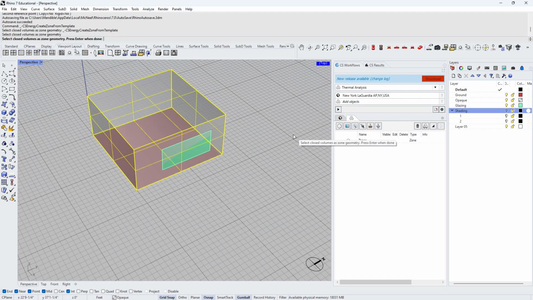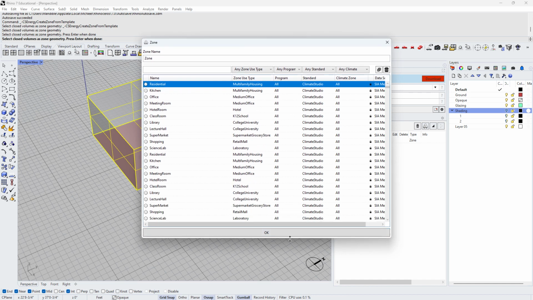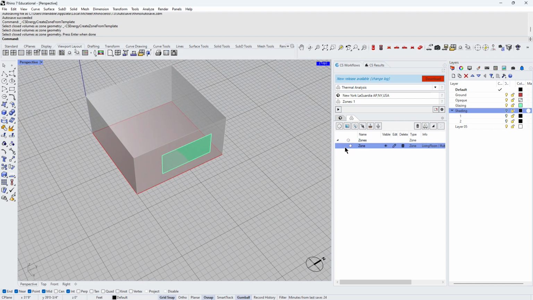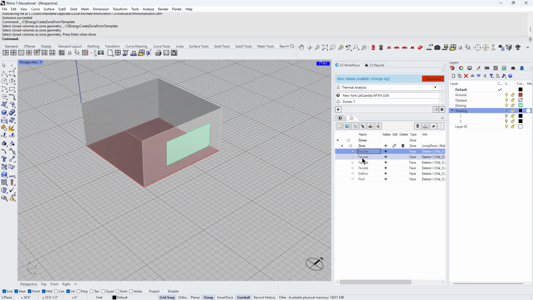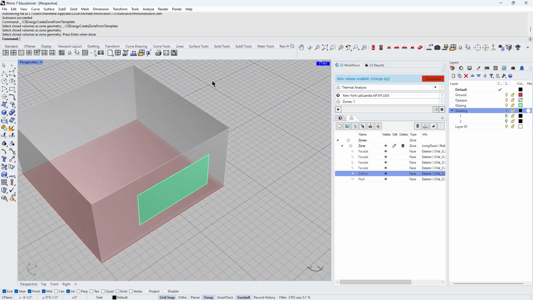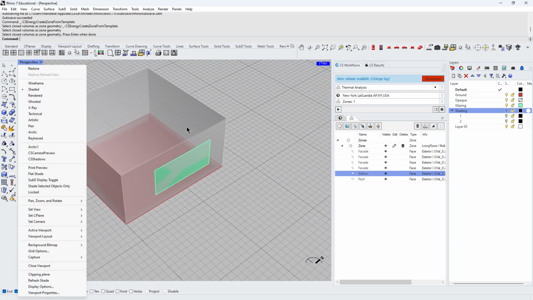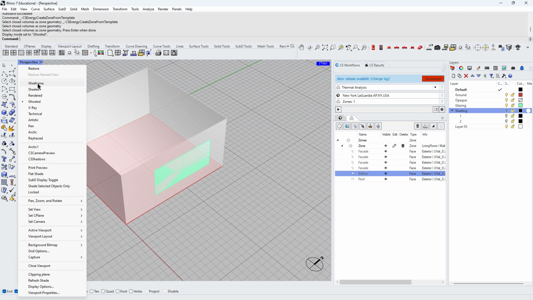And hit enter. And then I get these zone templates, which I talk about in some detail in the videos. I'm just going to pick the first one. That is now applied as a zone. And if you open this, you'll see, first of all, let me notice, if I click on these here, I'm not seeing what's going on in the thermal simulation. That's because you remember that my graphics window, in this case shaded view or other views, ghosted, rendered, or whatever, are not what's in the simulation.